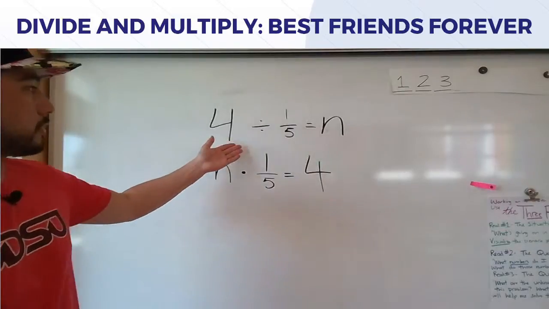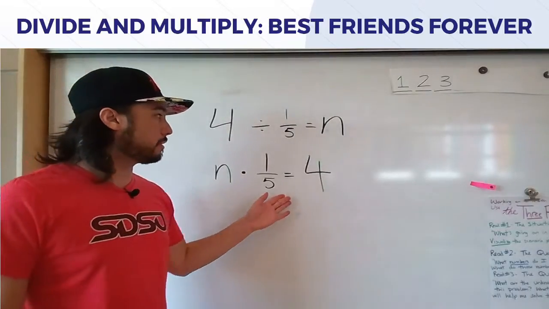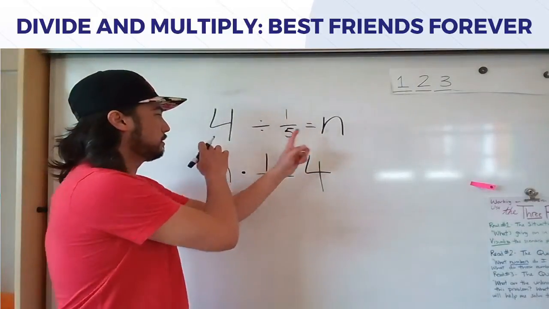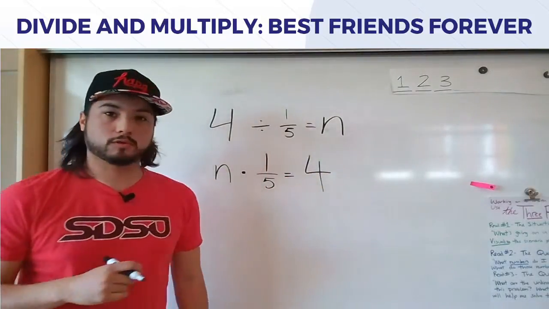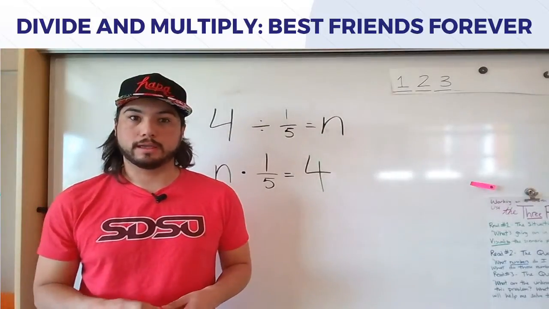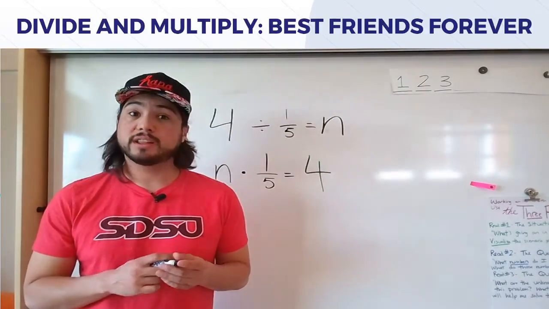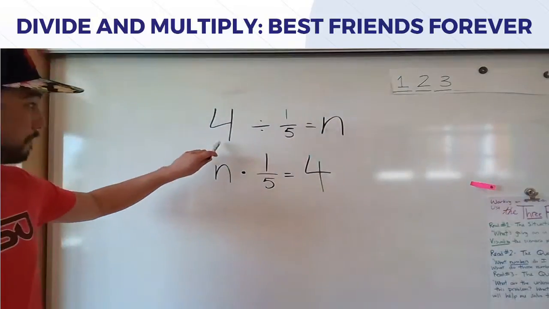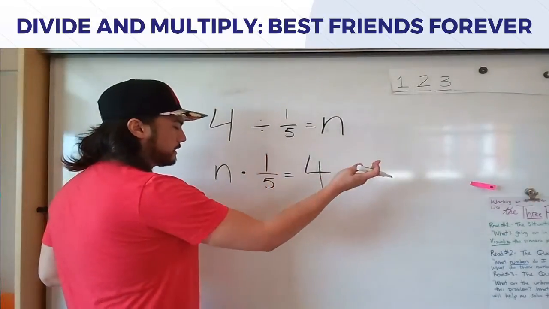Okay, so here would be our inverse operations. 4 divided by 1/5 equals n. n times 1/5 equals 4. Essentially, all we're doing here is kind of switching our dividend with our quotient and then changing this to a multiplication symbol. Okay, that's really all we're focused on today, because inverse operations are going to become really, really useful when we're thinking about dividing by fractions. In this case, if we're thinking about 4 divided by 1/5 equals n.